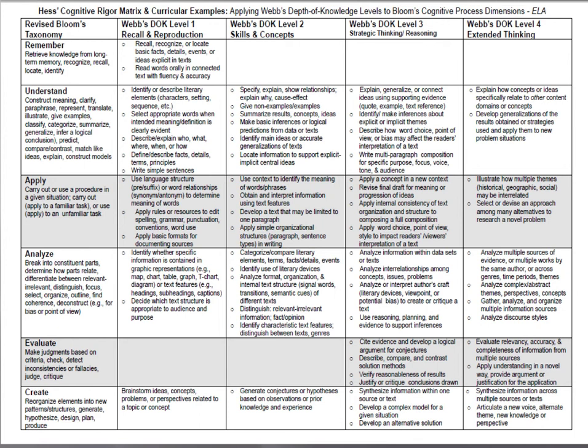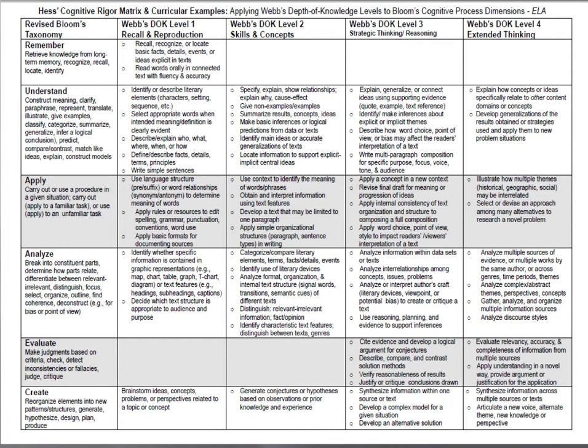The opposite is true when we have students evaluating. This is a higher level thinking skill, and the tasks associated with this level are highly complex. For this reason, when students are evaluating, they are always going to be at least level 3 or 4 in DOK. Please take several minutes to read examples in each box. In a few minutes, you will be presented with 4 tasks and asked to determine where these tasks may fall on the cognitive rigor matrix. Please press pause now and play when you're ready to resume.